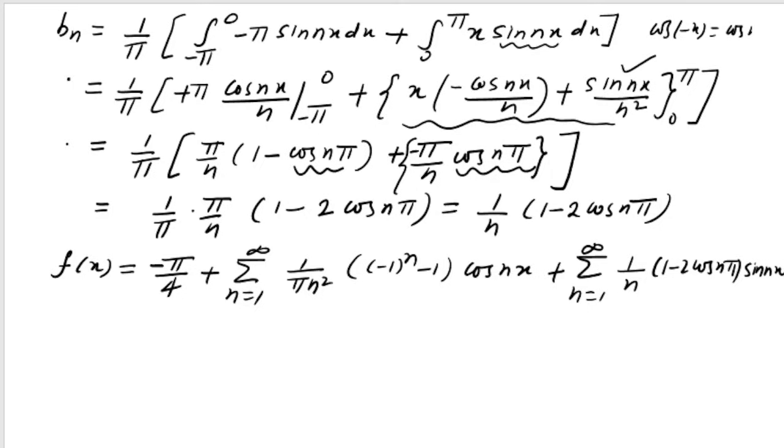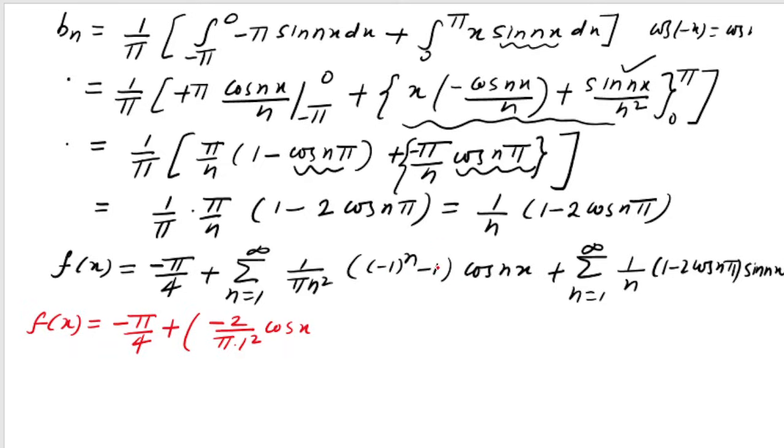Now I am going to expand it to make it look more appealing. So here I am writing with a different color. So f of x is equal to minus pi by 4, and look at this very carefully, otherwise you will not understand. So I am using this bracket. If I take n is equal to 1 here, I will get minus 1 to the power 1, that is minus 1 and minus 1, minus 2, and I will get minus 2 by pi into 1 square cos x. If I take n is equal to 2, it will become 0, right?